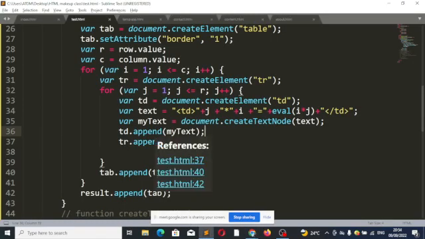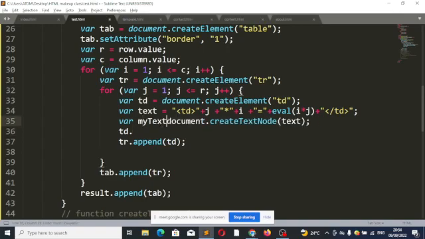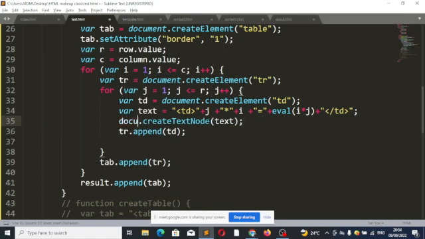Let me first talk about what we just fixed. It's saying td.createTextNode is not a function. So you don't add it directly here. Instead, you use document.createTextNode. That's what you just did. So this is going to create a text node, then we are putting this text inside it.